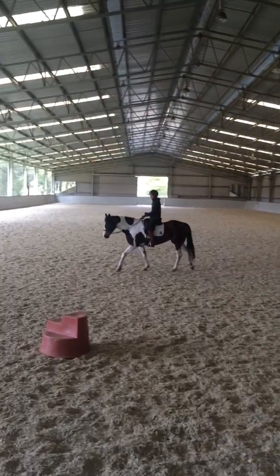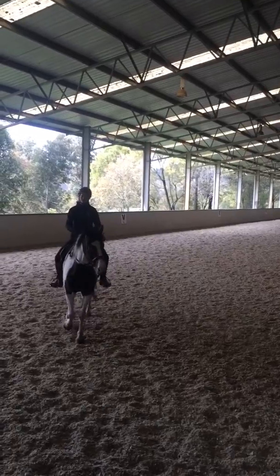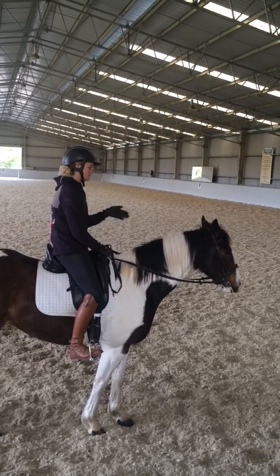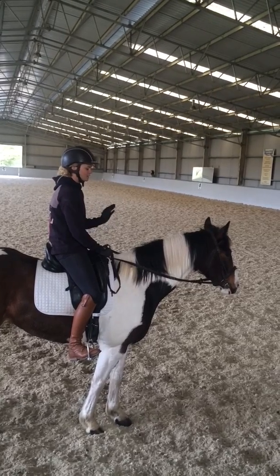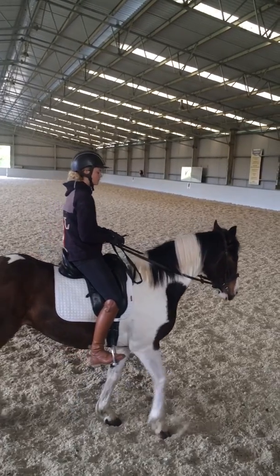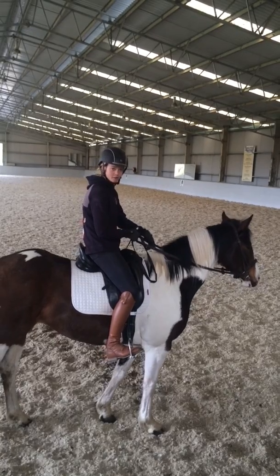She has a very beautiful mouth, this horse, so contact is not going to be a problem. She can be a little bit sticky on this rein, and that only comes because horses are always a little bit crooked one way — either they like to be flexed to the left on their own or flexed to the right. That's why they'll always be a little bit more sticky on one rein, and she falls through this shoulder a little bit more. So when I ride on the left rein I'll feel her pushing a little bit more on this rein.